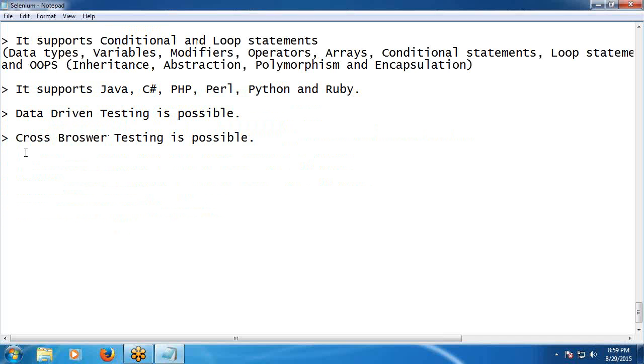No idea, sir. It is executing test cases against various browsers. Suppose we have 100 test cases. Execute all 100 test cases on IE, Chrome, Firefox. That is cross-browser testing. It supports cross-browser testing.